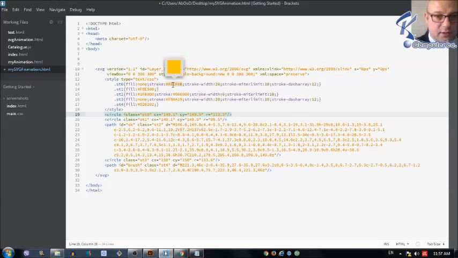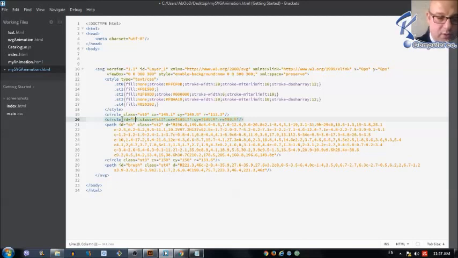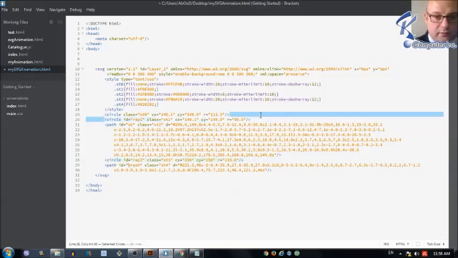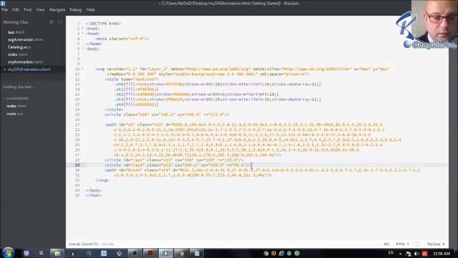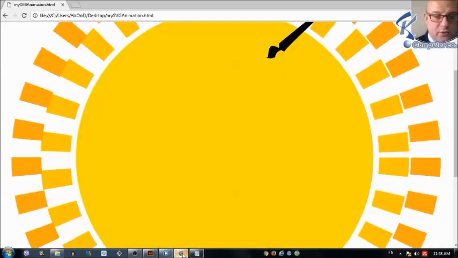Yeah, this is the first ray, 0, and the second ray is 2. No, it is 3. This is the second ray. So 1 and 3 are the rays. So this is ID equal ray 1, and this is ID equal ray 2. Okay, so I'll put the ray down here, save. Let's go back and check.